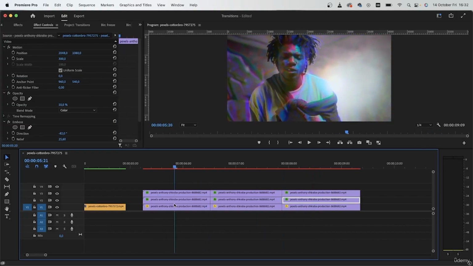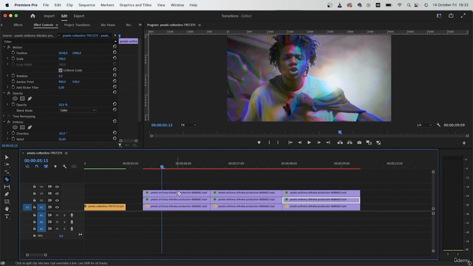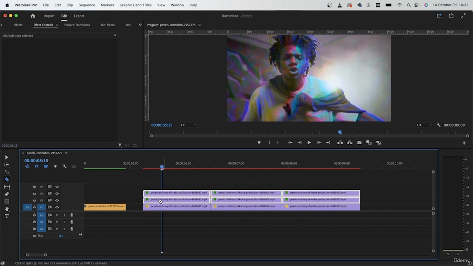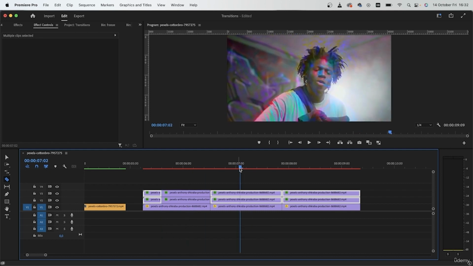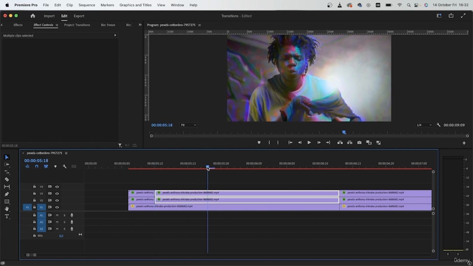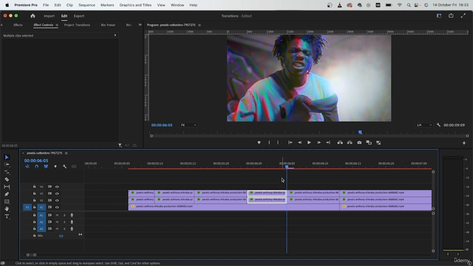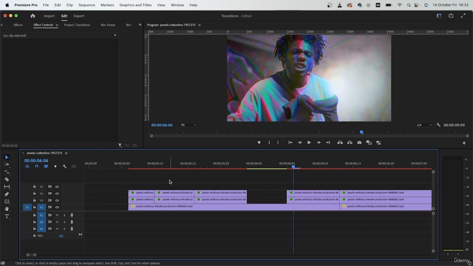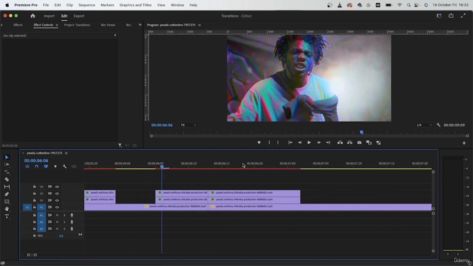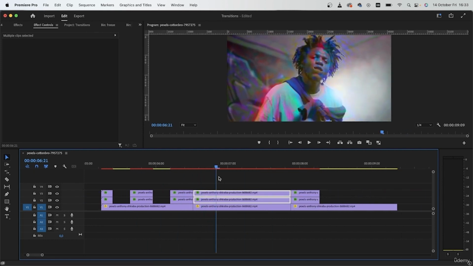If you want to have like a flashing effect, you can cut these and make intervals. Grab all of the duplicates, Command K to make randomized cuts in between them. Let's try to make more of these. Highlight, Command K, highlight, Command K. Get rid of the middle sections. Now we got a cool look. Repeat this on all the other duplicates.